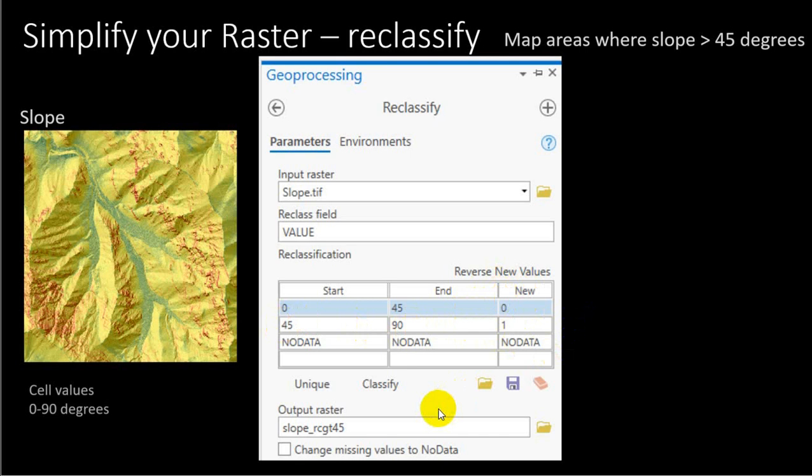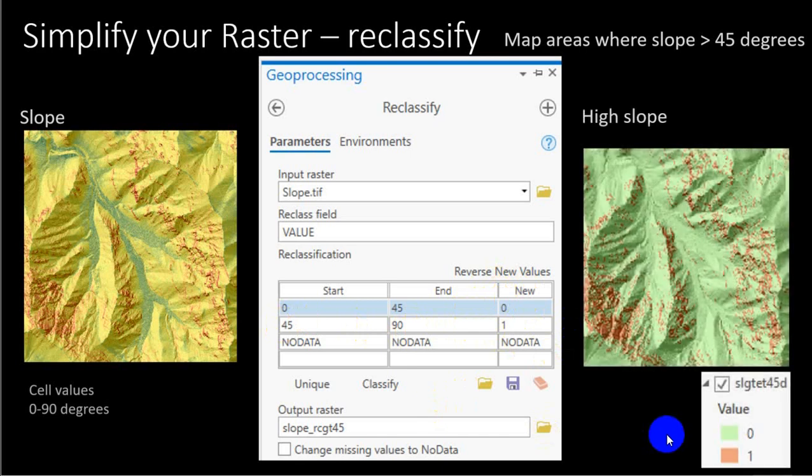It's really important to have data or a value assigned to your unsuitable cell outputs. Okay, and then when we run that, we end up with 2 output values, false and true. So these are areas that are less than 45 degrees, actually 45 degrees and less, and the ones are 45.01 to 90. These are the high cell values. That's how ArcPro treats these. So if you put in the same number here, this includes 45, this one is 45.01 and up.